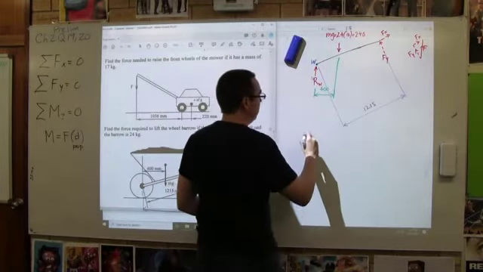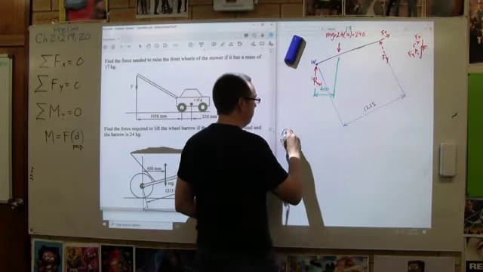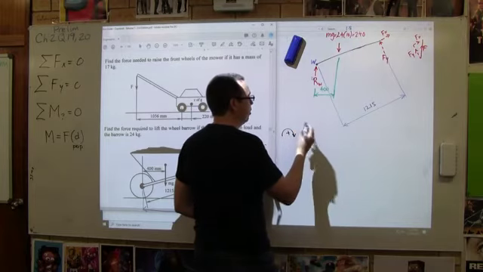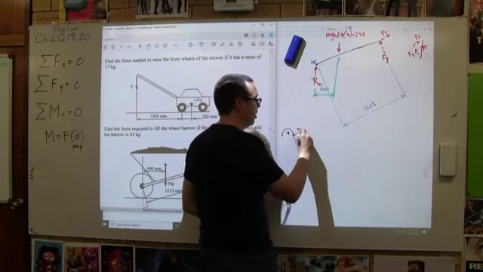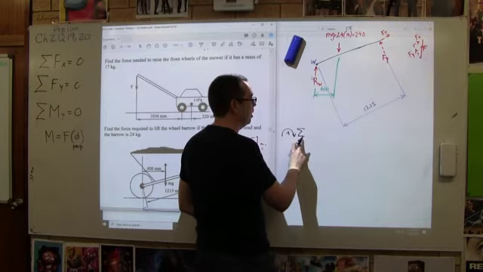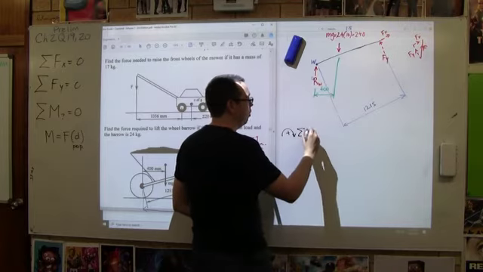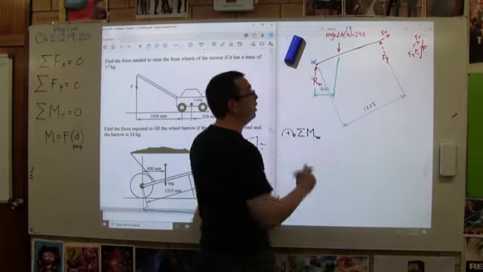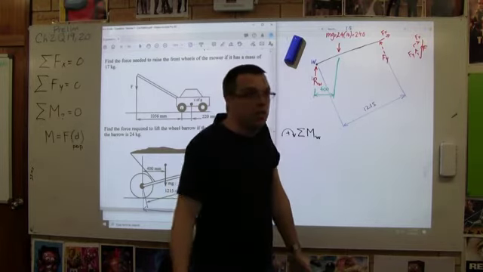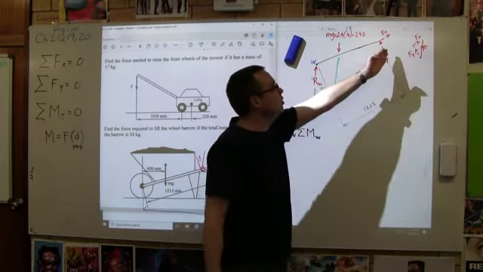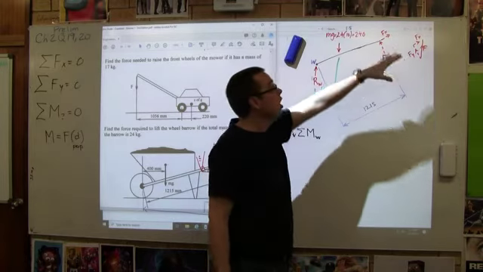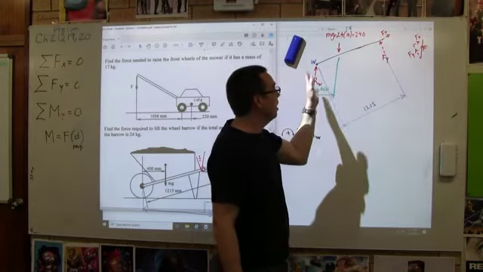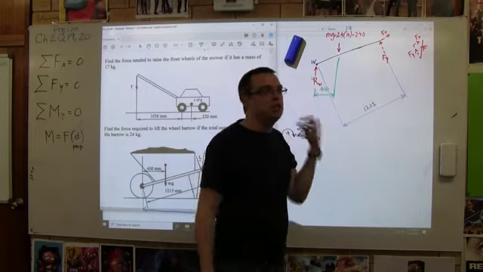Okay, so what we're going to say here is that the sum... Well, first of all, we're going to set clockwise as positive. I already talked about that enough. Then we're going to say the sum of all the moments measured from point W. I could take this from literally any point, but I've got two unknowns. Well, actually three unknowns: I have these Fs and I have this RW. That's just too much going on.